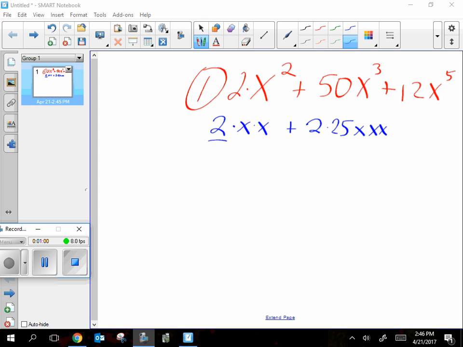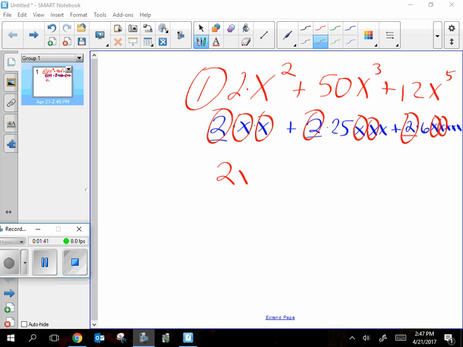This is expanded form. And then this 12, since I know 2 is kind of the theme here, I'm going to see if I can get a 2 out. 2 times 6. And then it's x, x, x, x, x, 5 x's. Now, what goes into all of them? At first, you might just notice the 2, but there's also 2 x's in each of them, an xx, also known as an x squared, in each of them. Do you get that there was a 2 and an x and another x, also known as a 2x squared, in each of the terms?